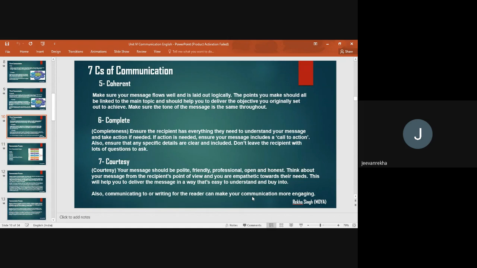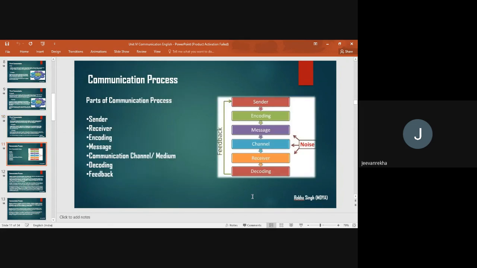So these are the 7 C's of communication. See, the 7 C's of communication are not only for communication purposes, for your NET examination and PhD and whatever you are going to do in future. The 7 C's of communication are personally very important to follow for your bright future, to make your personality powerful and impactful to others. So the 7 C's of communication are a very, very important part of your life. They will go with you till the end. So grab it permanently. Okay.